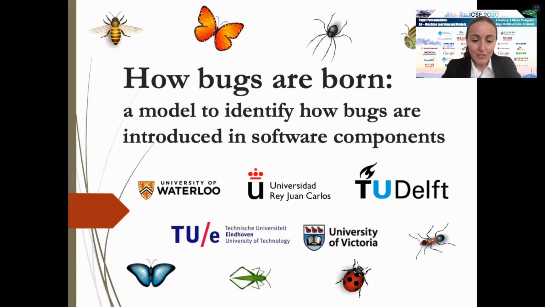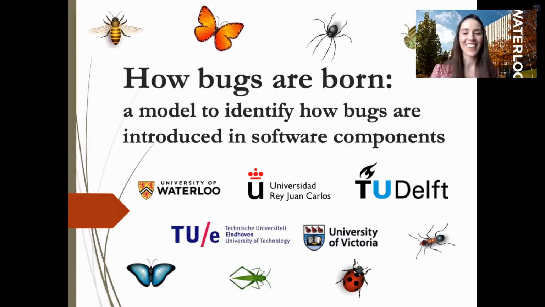Thank you, Lilian, for the introduction. Hi, everyone. I'm Gemma Rodriguez from the University of Waterloo, and I'm going to present a recent empirical software engineering paper, How Bugs Are Born. This is a collaborative work with the great professors Goguryeo Robles, Jesus Maria González Barahona, Andy Seidman, Alexander Serebrennik, and Daniel Herman. Due to time constraints, I can only present a brief overview of the paper, but I encourage you to read it and ask me any question you might have. I will be very glad to answer them.